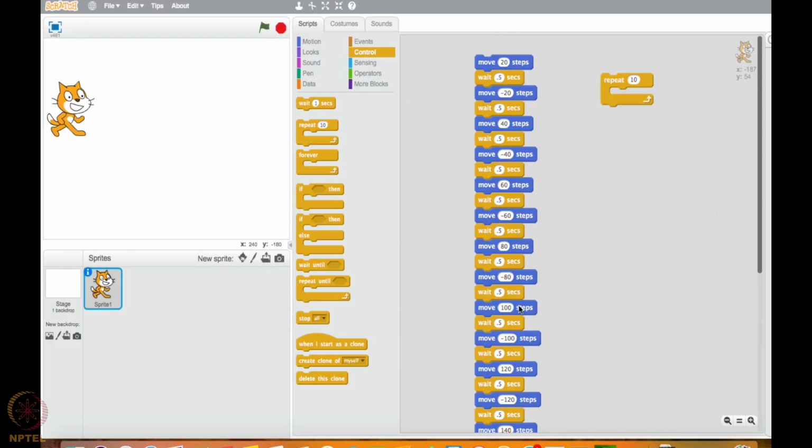Can you now figure out, by looking at all the options here, if you can do this all by yourself? We strongly suggest that you spend at least 15 to 20 minutes figuring out how you can achieve the same thing using the repeat loop. If you cannot solve it, get back and continue watching the videos.